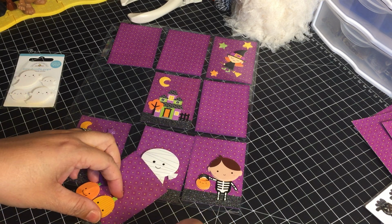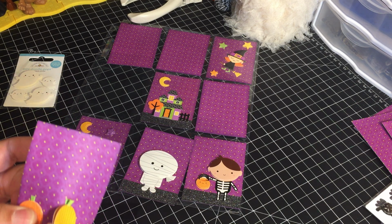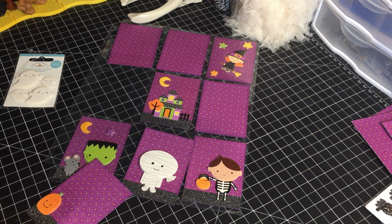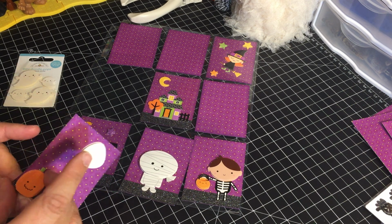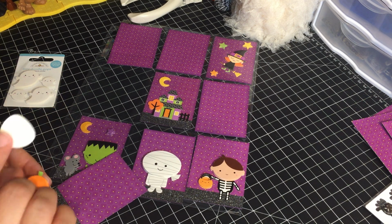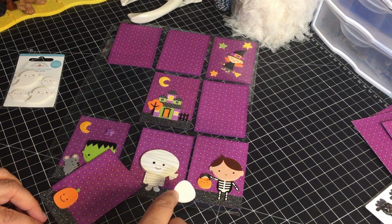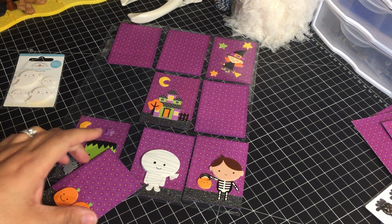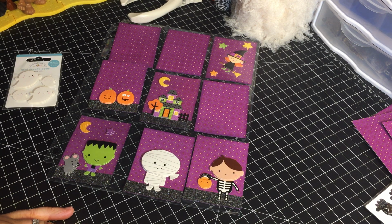But oh wow, this is like super crowded here. Let's see. What I don't like to do, hopefully I can take this off without ripping the paper, perfect, is just crowd my projects with a lot of embellishments. Nothing wrong with embellishments. I just like to keep it simple and clean. I think we only have room for 2 pumpkins here. So we'll go with these 2 dudes. How about that one? Right? And we will definitely be adding more to that page.